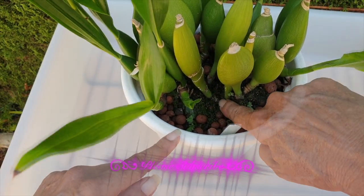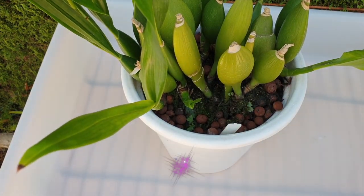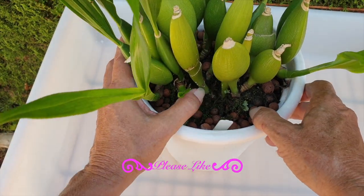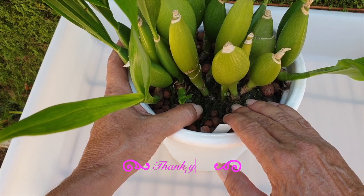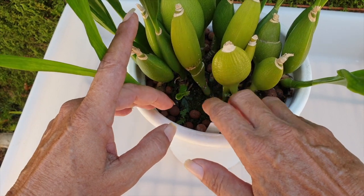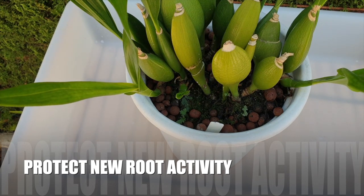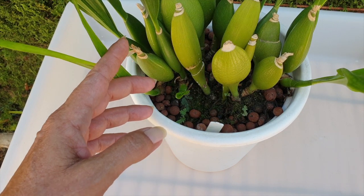We've got a great example — definitely more than three pseudobulbs, and we have several new growths on whichever side of the division we're going to cut. My plan is to cut her right here at the end of the rhizome where she first starts to branch off. Being in leka and self-watering, I can't just take my secateurs and go chomp chomp chomp. I have to literally dig in to the rhizome to get there and then separate her with all the roots entangled. But I want to show you how I go about it, even though there will be carnage on the root system in the middle. What I'm going to do is protect the outer perimeter. Ideally, you also want to have new roots starting when you enter a project like this, so that you have a backup plan.